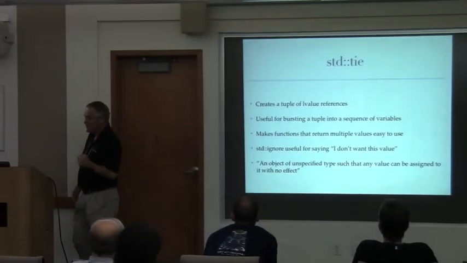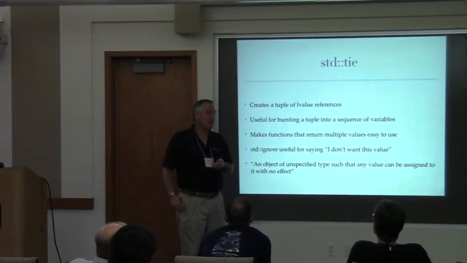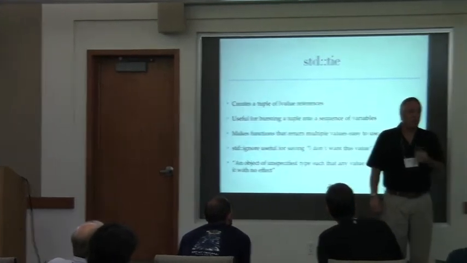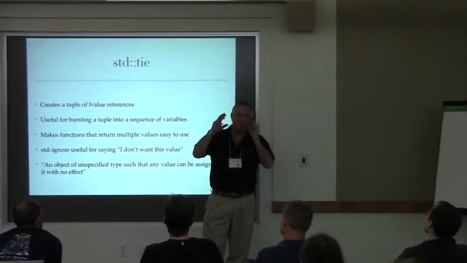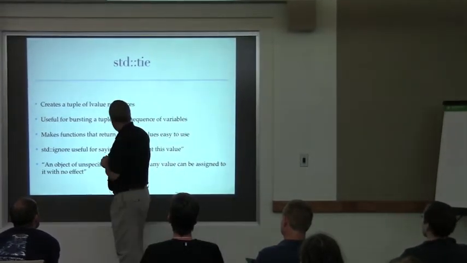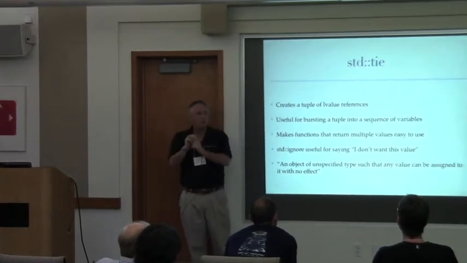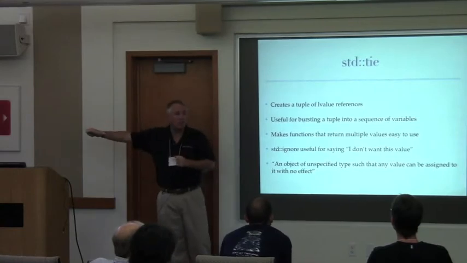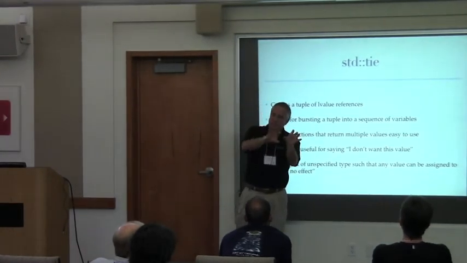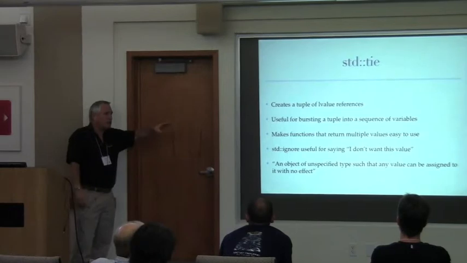Okay, the poster child for usage of std::tie is you're inserting a value into a std::map or a std::set or something like that, and you don't really care about where it went into the set, you just want to know whether it was there before. Well, set insert returns a pair, iterator and bool. And so what you can say is tie(std::ignore, the Boolean you want) equals set insert, and what it'll do is take the pair and bust it into std::ignore and your Boolean, but std::ignore is this thing that says I don't really care, I don't want this value at all.